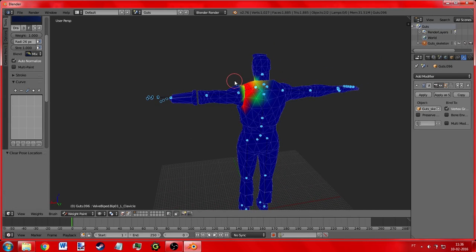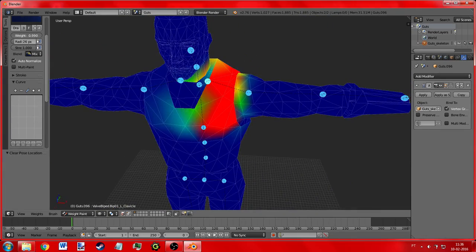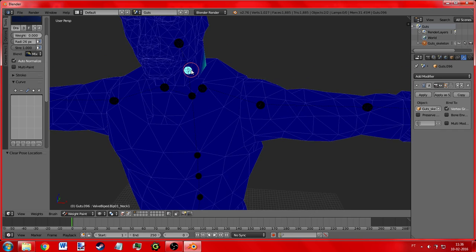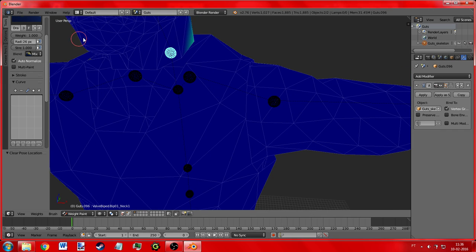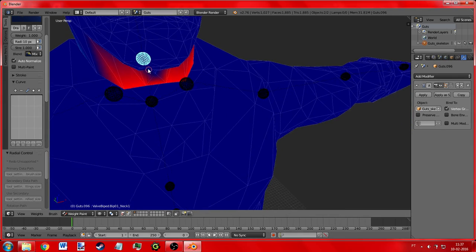Okay, select the entire model, and I'm just gonna remove the weights there from the neck. In fact, I'm gonna select the neck bone and paint it myself. And be very careful not to paint the sides. Boop. Boop.